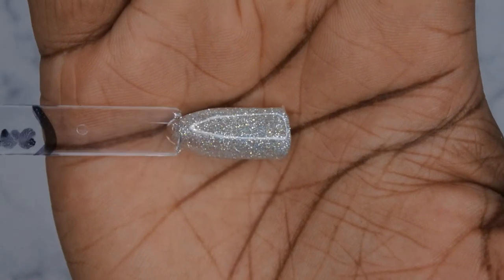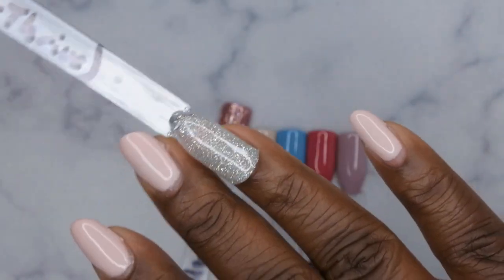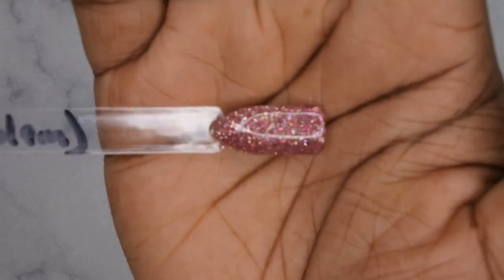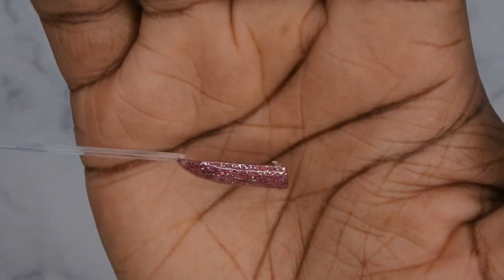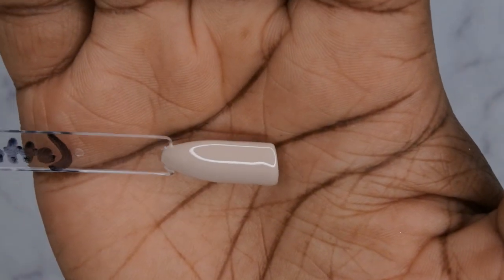And it's just a really beautiful, soft silver glitter, and it has those gold specks in it. Really gorgeous, just super cute. I love it. Bossy Glam, which is this really beautiful fuchsia pink glitter. So it has the purples, it has the light pinks, it has the golds. Really, really beautiful glitter.